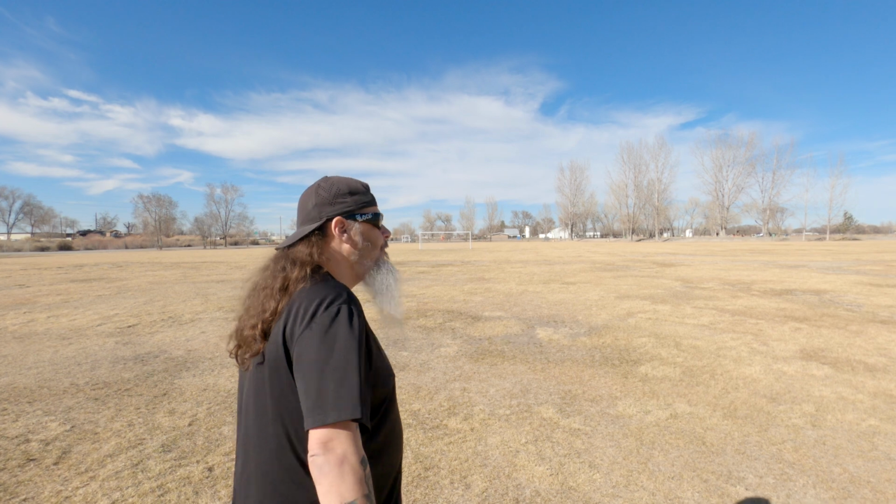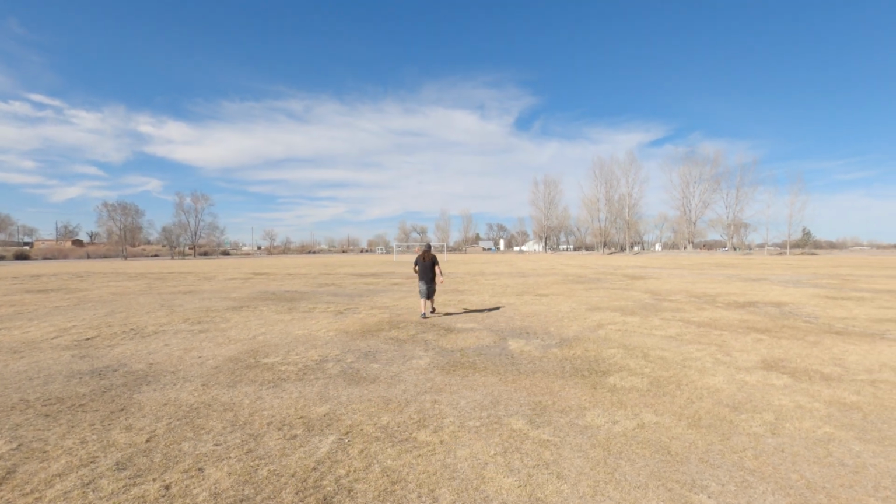Hey, what's going on? So here we are outside. The perfect place for an audio test, you know, where there's wind, dogs barking, traffic, people talking about their lunch, things like that. Perfect opportunity to see what this thing can do. So I'm gonna walk all the way down to the other goalpost and we're gonna see if this thing actually transmits for 1,000 feet. Now, I know that's not 1,000 feet, but do you need to go much farther than that for audio? So we're gonna do that. So let's go.